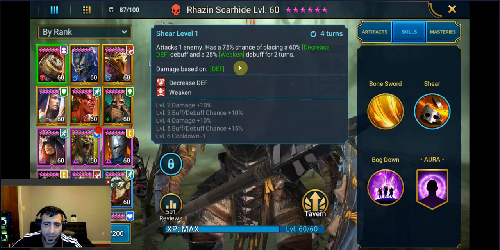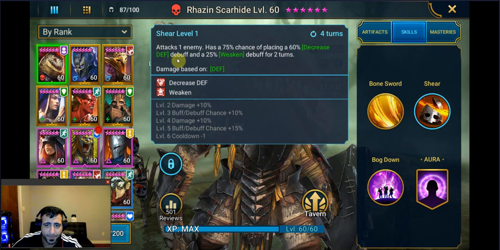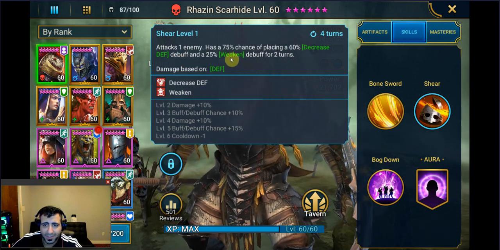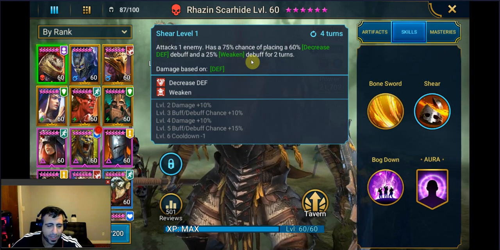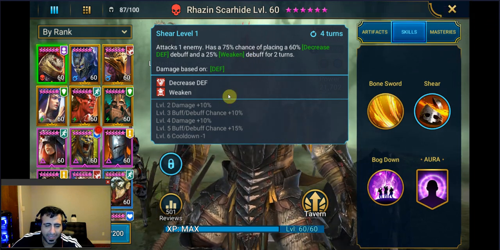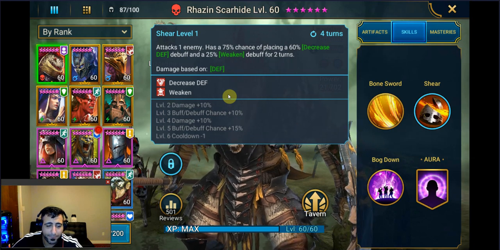His A2, he attacks one enemy, and he has a 75% chance of placing a 60% decreased defense debuff, and a 25% weakened debuff for 2 turns. What I really like about this is he has weaken on his A2. I know it's not 100% uptime, but if you max it out, it's going to be a 3-turn cooldown. Not like Aethel. Aethel is 100% uptime on her A1 if you're fighting the proper affinity.